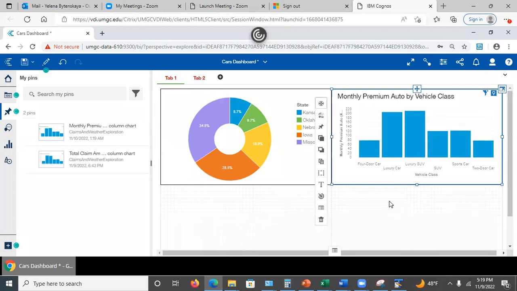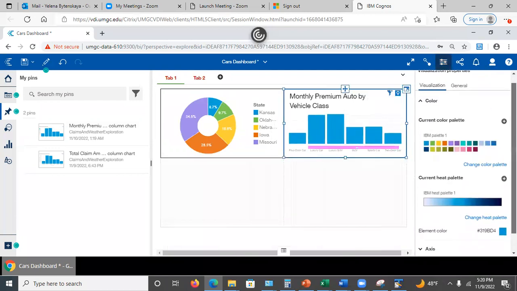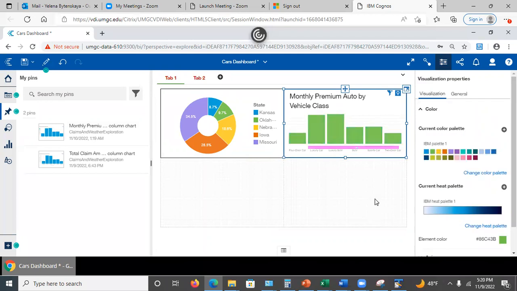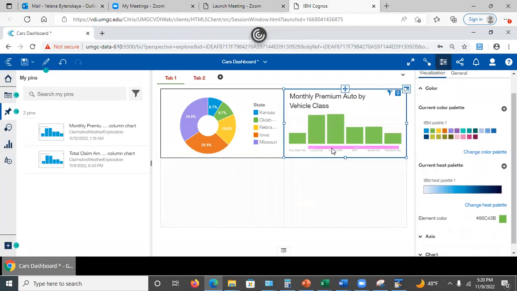But now, in addition to what I had before, I've got the colors that I can play with, right? I can go here and I can adjust this color that I want, right? Like element color, I can do green. See this? I'm just using it as an example. You can try any colors that you like, okay? But oops, something's going on. I just showed you an example on how to do. Okay, so that's a plus side that you can change colors, you can change how things appear.